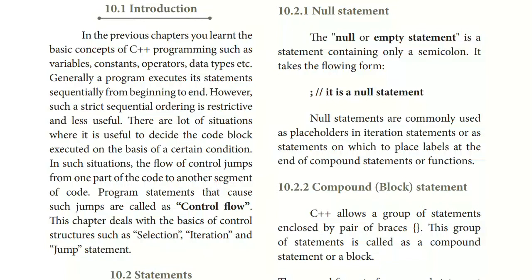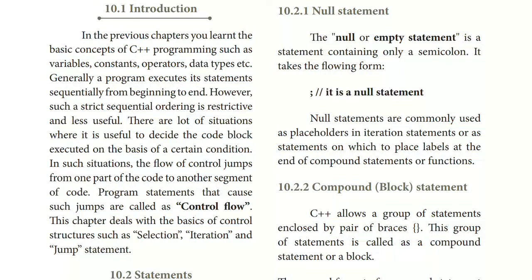In this chapter, we are going to see in detail about the basic control structures using selection, iteration and jump statements. Okay. So after eliminating some of the topics, we are just going to learn only the selection and iterative statements, not the jump statement. Okay. So this 10.6 is the jump statement. So it is eliminated from the topic right now.